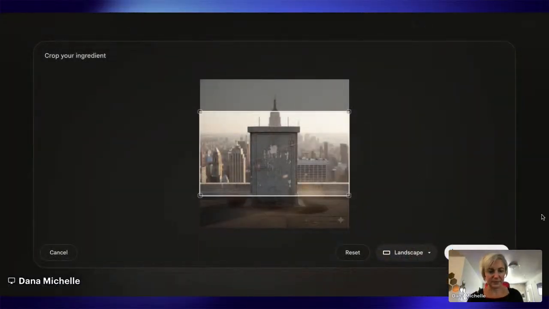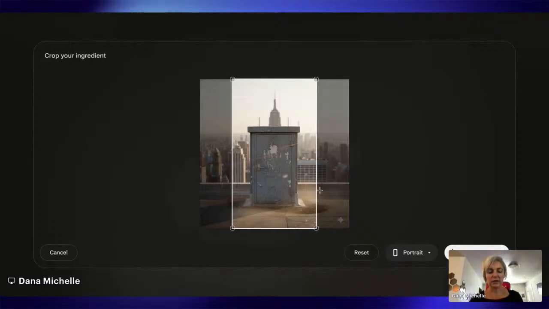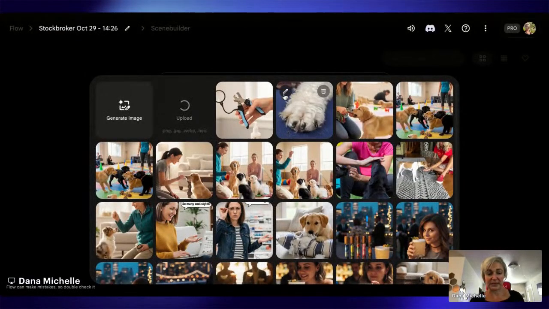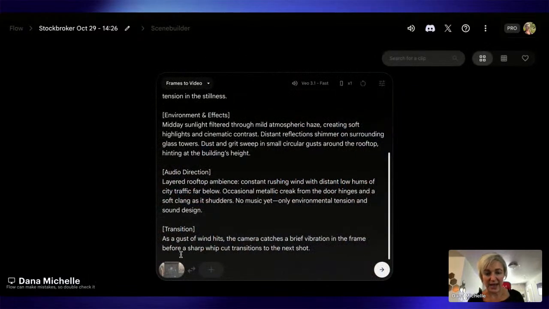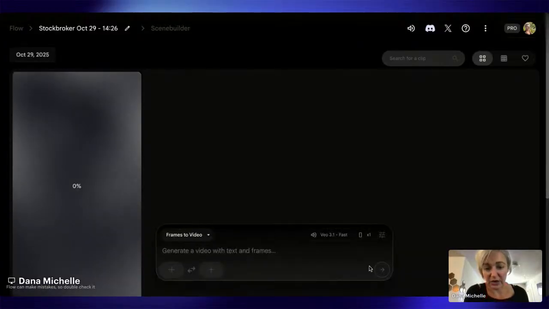First one. We're going to crop it to portrait. One of the things that I do want to point out is you can see the little Gemini symbol down here. That's not really important to us right now because I've basically cut it out by doing it vertically. Okay, so I've added that image in here, and we're going to say go ahead and go.